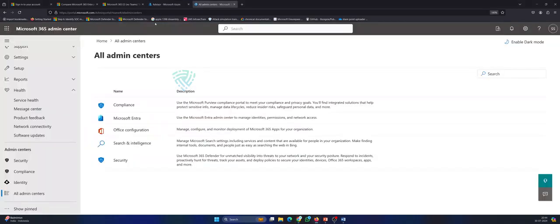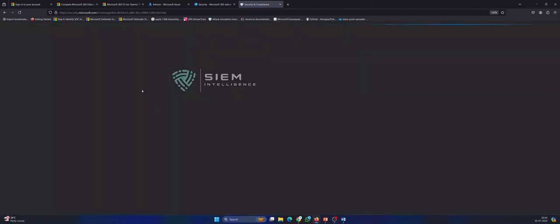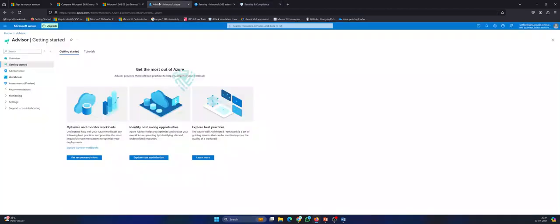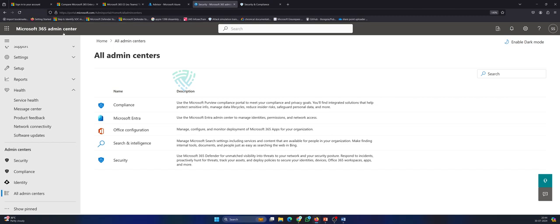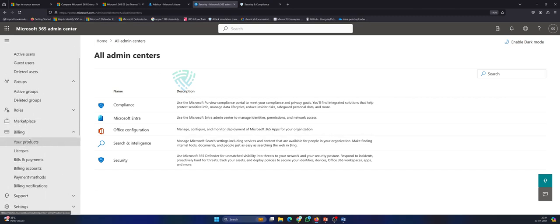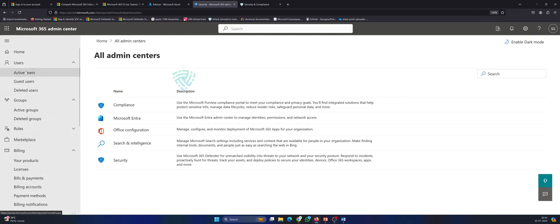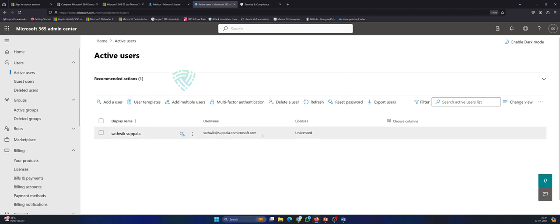Okay. So there is something known as security. When you click on this one, it transfers to security.microsoft.com. Basically, today's motto is to show you the admin portal, the security portal, as well as the Microsoft portal. The admin portal looks like this. We will discuss one by one, because without knowing this you cannot come to know. This is the admin center where you can create your mail IDs. You can create a user, and along with that, you can create a mail ID. This is your mail ID, and further, you can chat with this mail ID if you have a license. You can use Outlook and all.